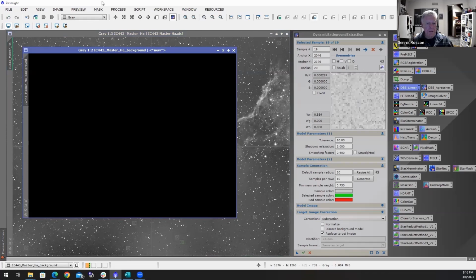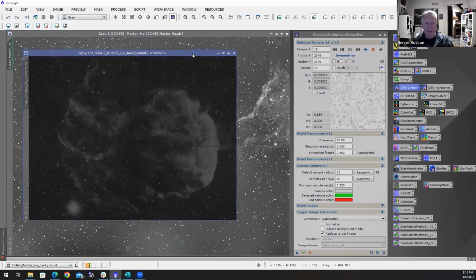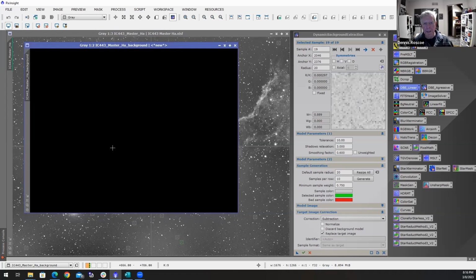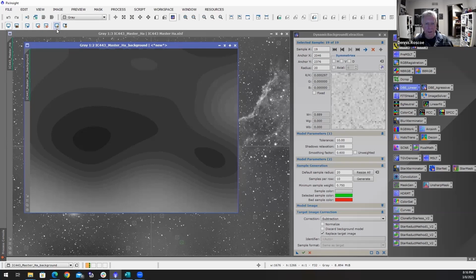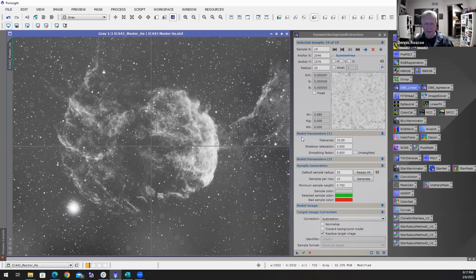And so now let's take a look. So this is actually the background gradient that I'm going to be subtracting. Let me zoom in on that, and sure enough, I see this gradient here. Now, I don't have a lot of data points, but I certainly can see where that linear gradient is at, where it goes from the darker area all the way down to a lighter area. All right, so we don't actually need that.